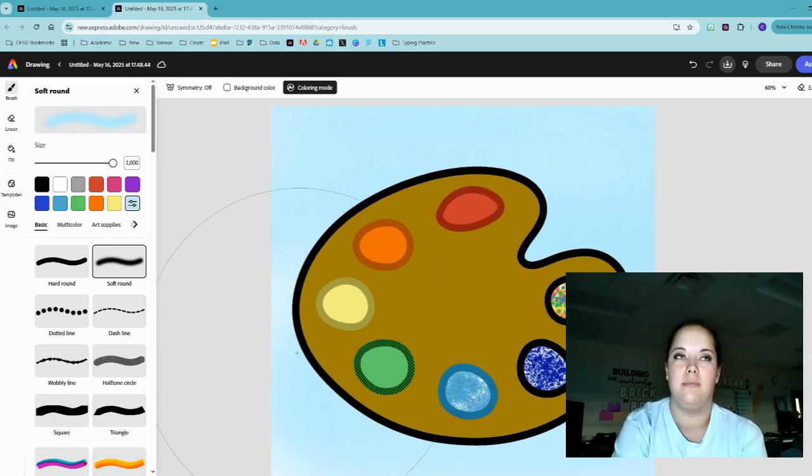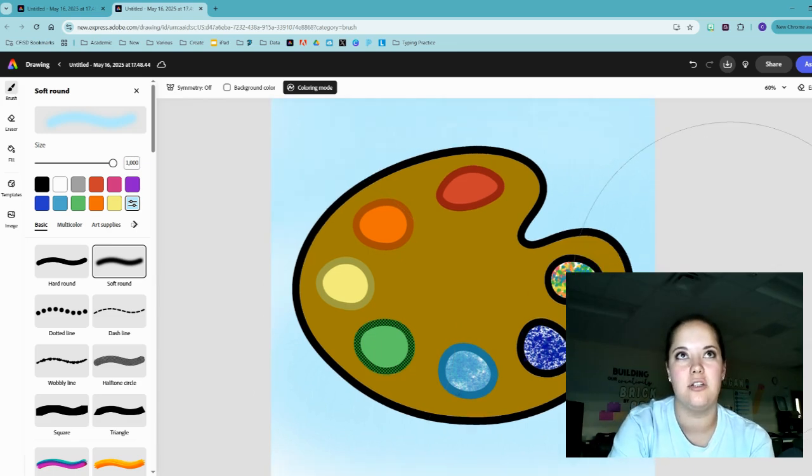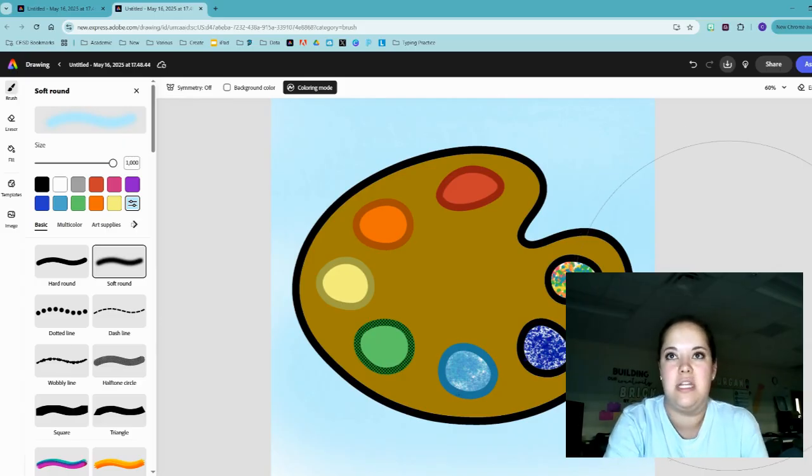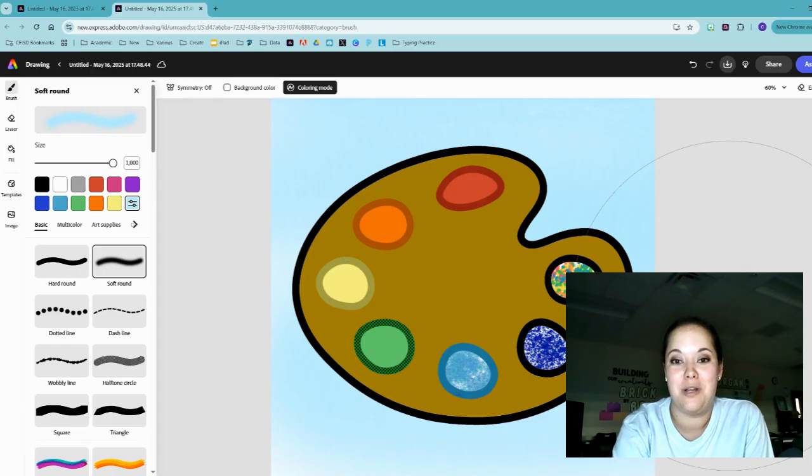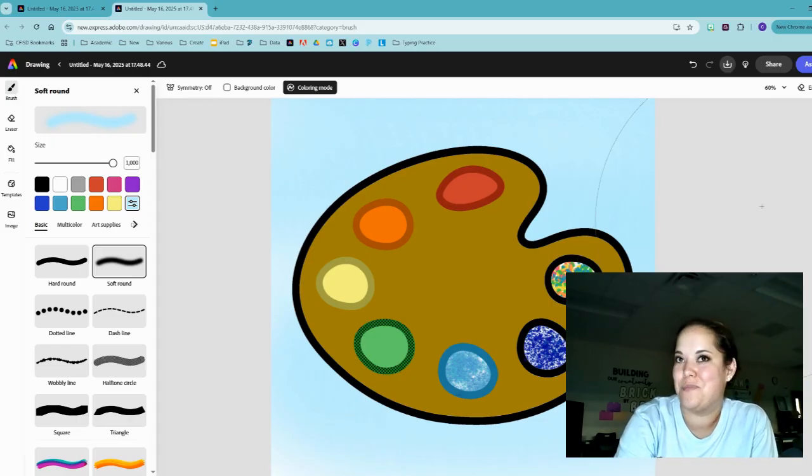The kids are really good about using this brush to blend and make like the sunset on the beach, and it's beautiful. But that's kind of the coloring page in a nutshell. And then, like I said, you can really do a whole lot with this, but it's so much fun to see what the kids create. Their imagination is just incredible, to get a snippet of what they are capable of creating. So that is Adobe Express's coloring pages in a quick little version.